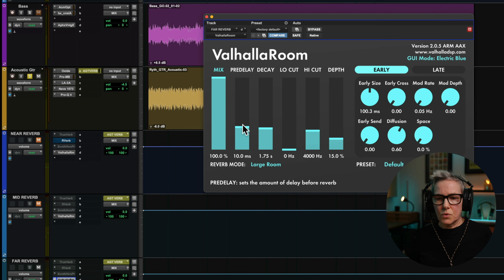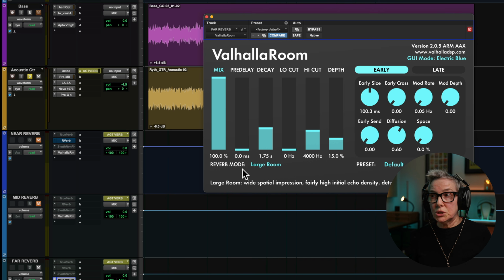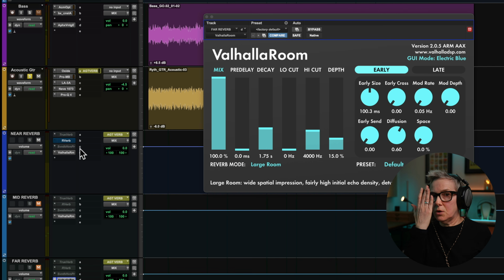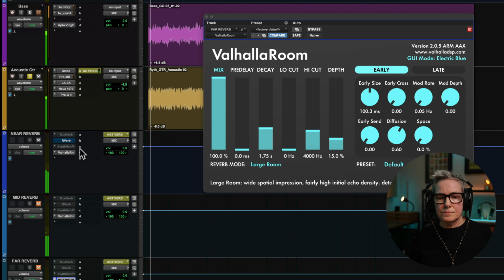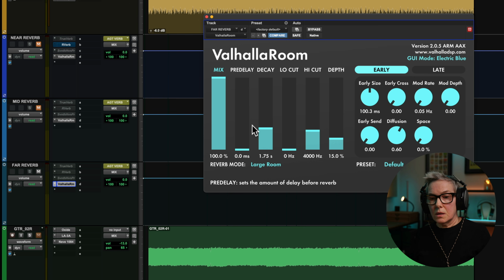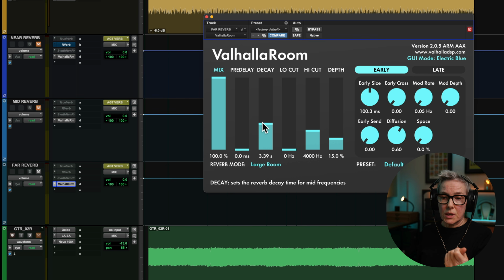With the far, I wouldn't use any pre-delay to push it even farther back in the soundstage. Versus the near, keeping it up front. With the far reverb, to push it back even further, yes, knock back the pre-delay, but also increase the decay time.